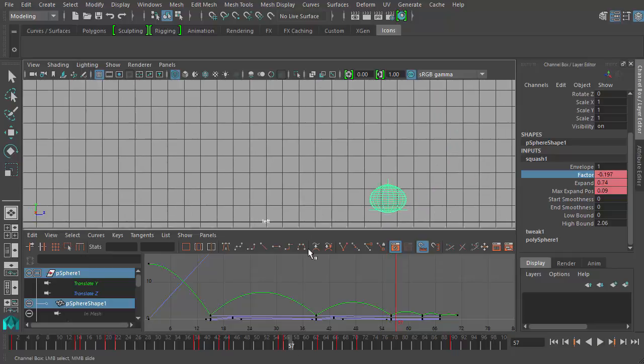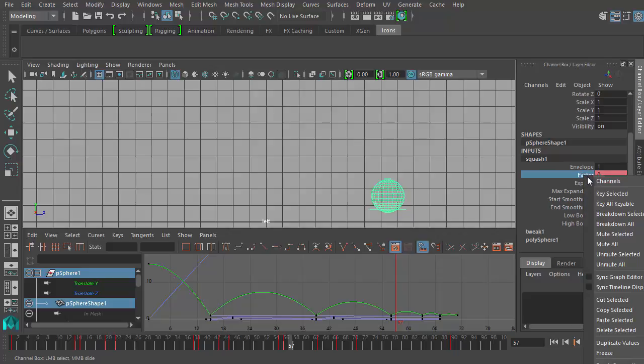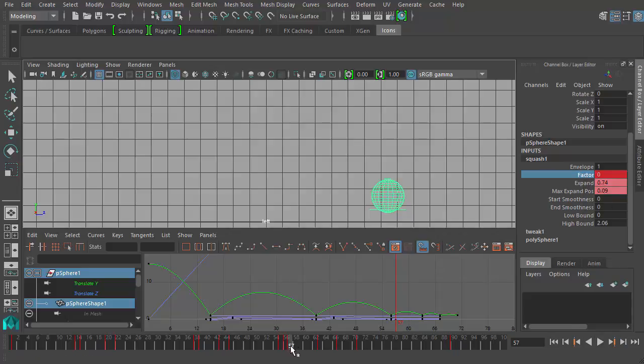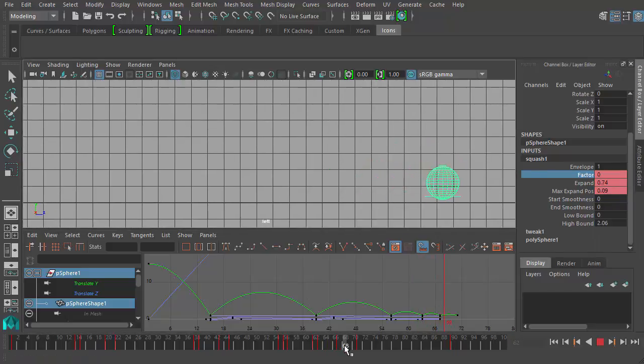We'll go, say, 2 frames after that. And actually, at this point, because the bounce is so small, we'll just say at 1 frame after the initial squash, we'll take our factor back to 0 with no stretch involved this time. Key selected. And then 1 frame before the next impact, take our factor to 0 again. Right click and key selected. And after that point, it's no longer doing any squashing or stretching.